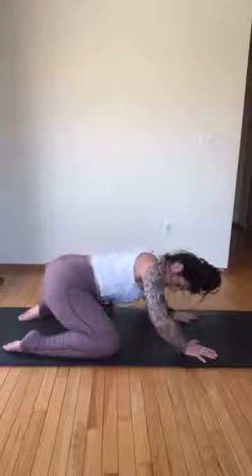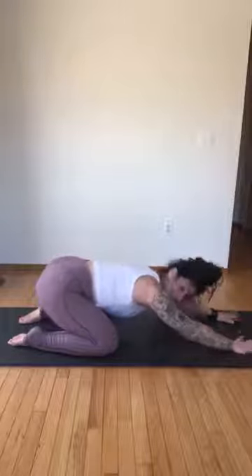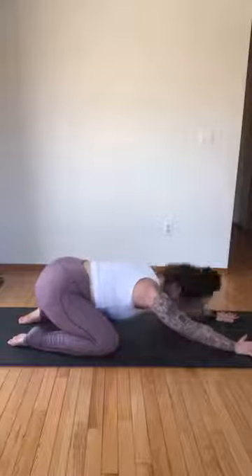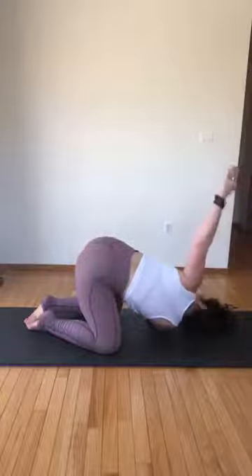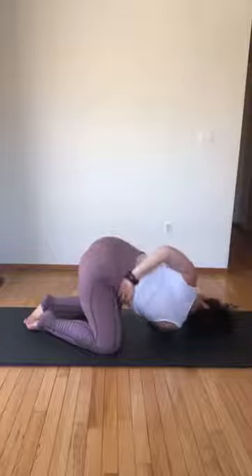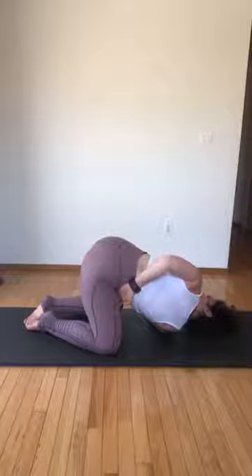Open your knees wide — go to the width of your mat, hips back, arms out — stretch, breathe in, exhale. Let's give you a little stretch for your shoulders. We're going to end with what's called threading the needle — right arm in front, left arm threads underneath. Shoulder down, chest up, breathe in. If you have mobility, arm up — wrap the hand back and grab your thigh. Turn your eyes, look up.